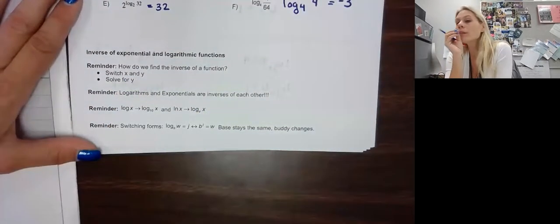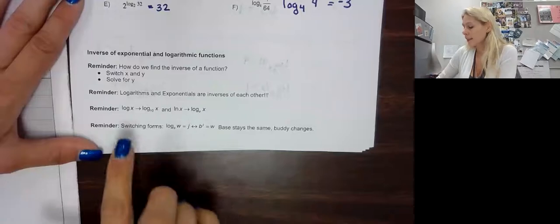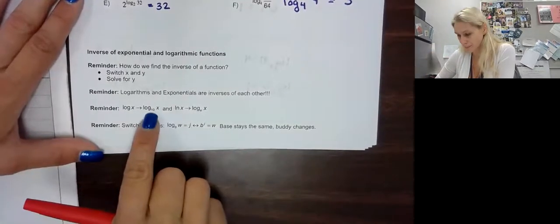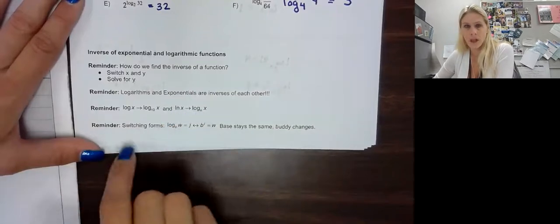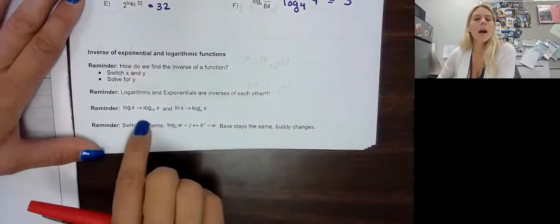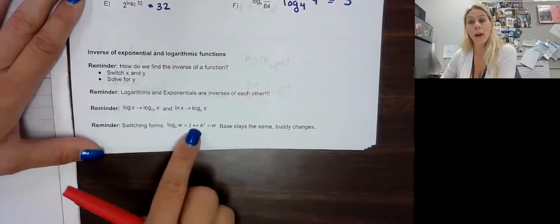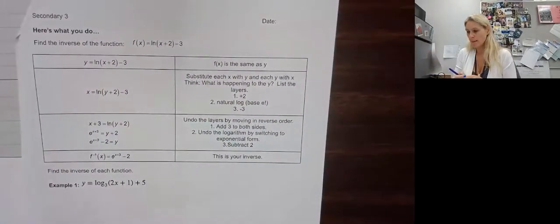What we need to remember with logarithms and exponentials is since they are inverses, they can cancel each other out, okay? Other things to remember: log, when you don't see a base, is log base 10, and ln is the log base e. We also want to remember that we can rewrite the form to exponential if we need that. Okay, so let's look at an example right now of how to do inverses.